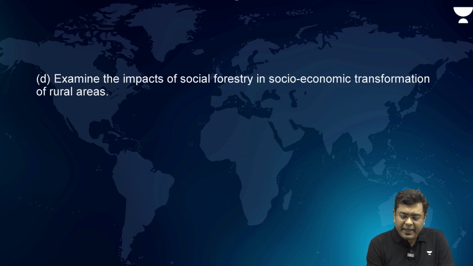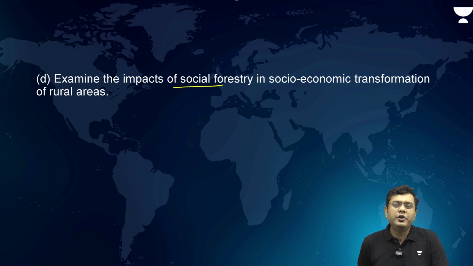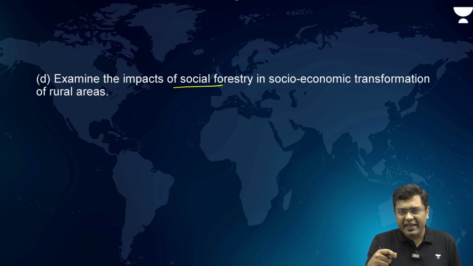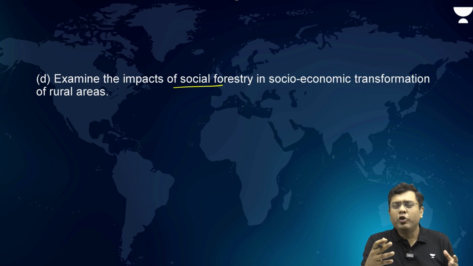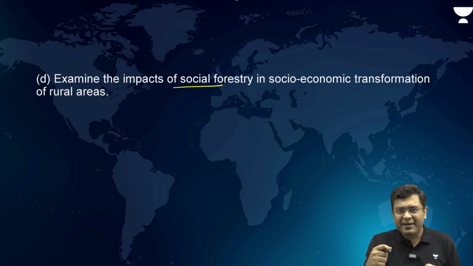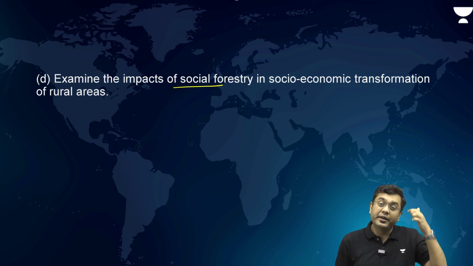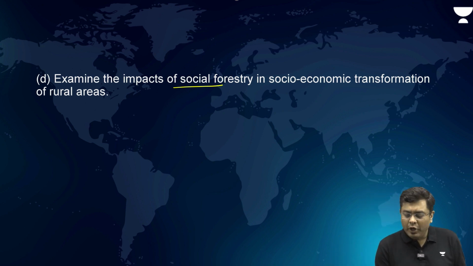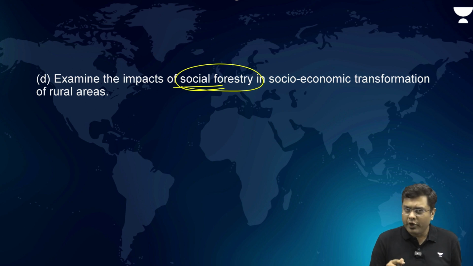Then, examine the impacts of social forestry in socio-economic transformation of rural areas. So, when we talk about social forestry, this is about the community forests that you have, agroforests that we have. Now, agroforestry and social forestry have multifarious impacts and multifarious benefits associated. So, all those benefits you have to highlight here. First of all, what do we mean by social forestry? That is something that could be written easily in the introduction.